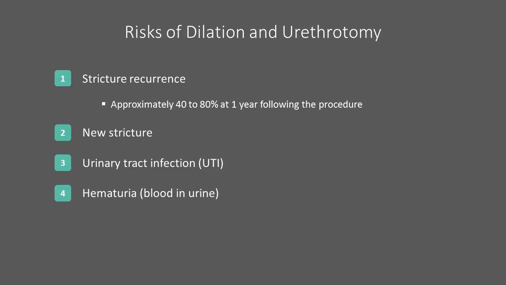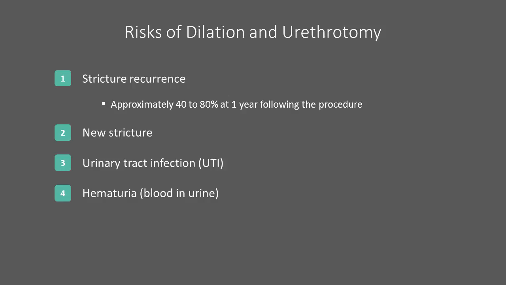Dilation and urethrotomy are two techniques that make up the standard therapy for strictures by many urologists. Unfortunately, stretching or cutting scar tissue often results in healing with more scar tissue. Therefore, the stricture returns. Many patients will report that they feel great initially, but unfortunately, it lasts for only 3 to 6 months, at which point they require a repeat procedure. Depending on the length of the stricture, recurrence rates are between 40 to 80% by 1 year.